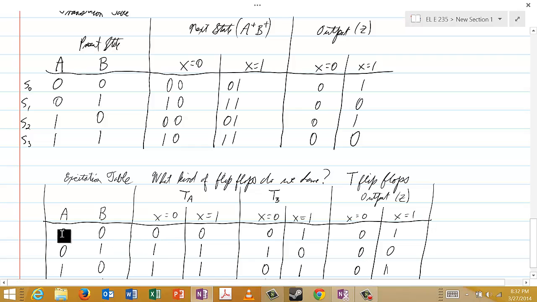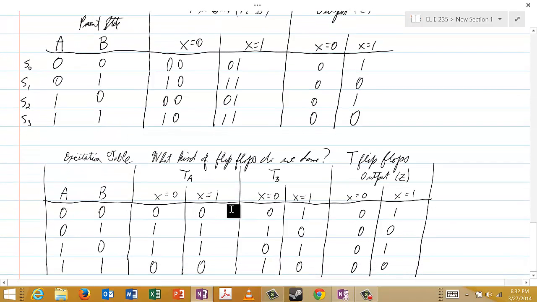For instance, if A is equal to 0 and TA is 0, then the next value of A should be 0, and that's consistent there. You could check the others, and I think you'll conclude that we do have the right values here. So this is our excitation table.